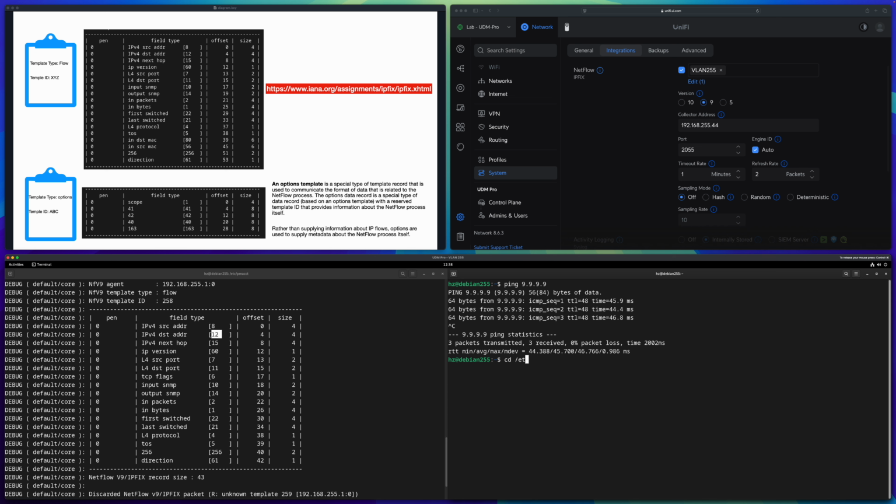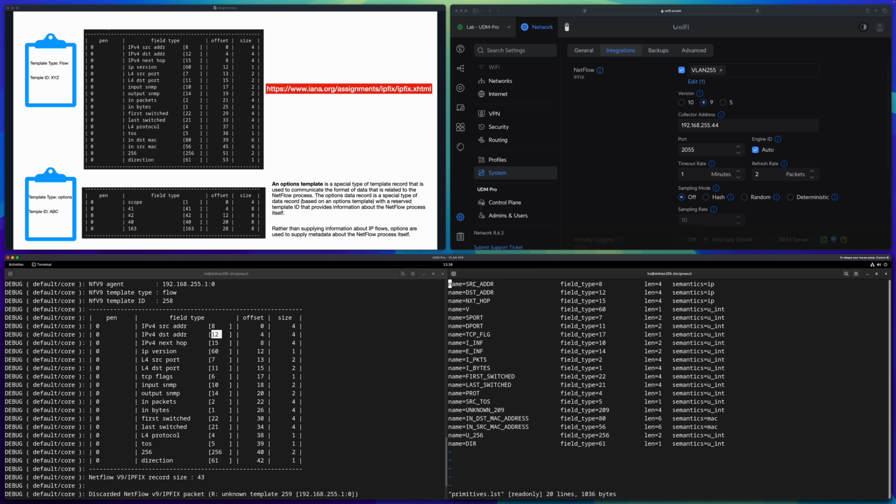On the right side, let me go to etc, pmacct. Then let me show you the primitive file I defined. This simply reflects what we have in Ubiquiti's template. For example, for the first field, I can give it whatever name I like. I say source address and the field type 8, where 8 comes from Ubiquiti's template, and where the longs come from Ubiquiti's template. Where the semantics come from, you need to check the web page I just mentioned and give it a proper name. For example, the IP address, of course, semantics IP. And for example, the version and the port number, the semantics is unsigned int. And for the destination and source MAC addresses, the semantics are MAC. So in this way, I define these custom primitives.